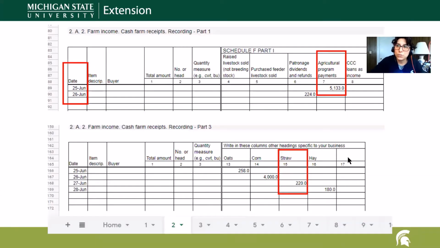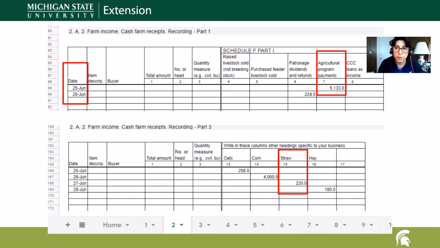So just one second. Here I show you what the farm records book is. This is basically just a set of tables where you can enter your transactions by date in different categories. It's organized the same way income taxes are. A benefit is that it makes tax filing easy, whether you're doing it yourself or using a tax preparer. On the other hand, this tool, the Farm Records Book, is designed to be simple.